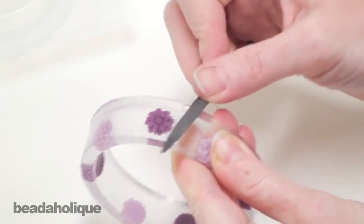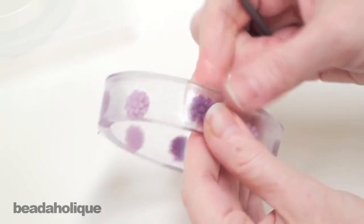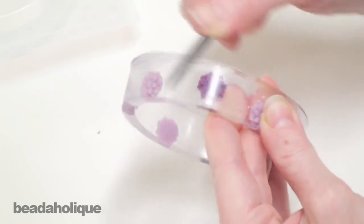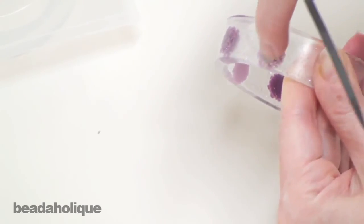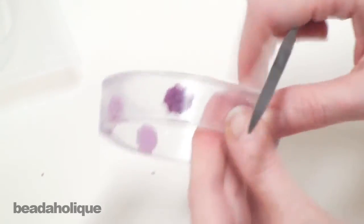And you're just going to carefully go along the edge. Depending on how much of a lip you have, that determines how much you have to sand, but it will just take it right off. You can actually see it flaking right there. Make sure you do wear a mask, you don't want to breathe any of this in.